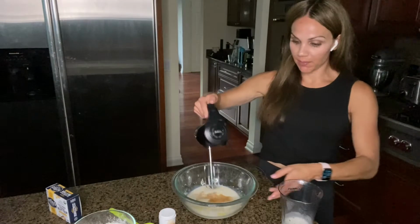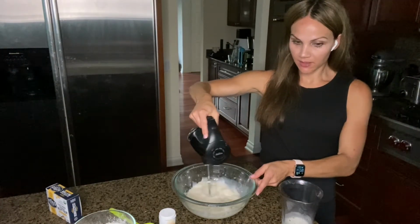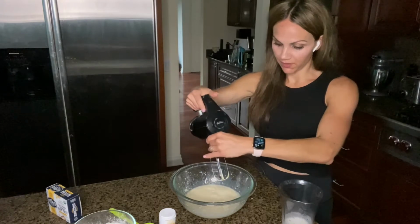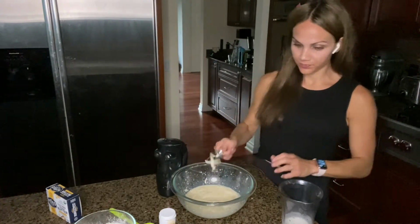Then I'm also going to take my mixer, and I'm just going to quickly mix up my other wet ingredients. That's a quick one. You just want to make sure everything's together so that you have the butter all mixed and just everything there. So that's what I'm going to do with those.